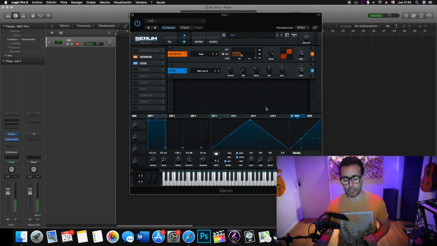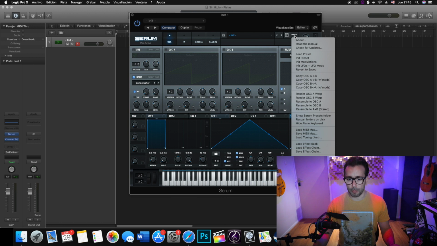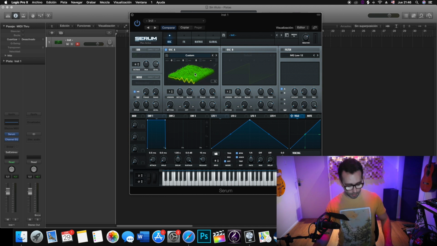Okay, this is exactly what we want. Now we have shaped the sound to what we're looking for, and we will do something that is extremely powerful in Serum, which is to resample this to an oscillator, so we can use it anytime in combination with other modules again. For that, we will go to Menu and then Resample to Oscillator A. What this does is create a wavetable with the sound that we have created. Let's check how it sounds. We deactivate the noise because everything is rendered to Oscillator A, and then let's press a key.